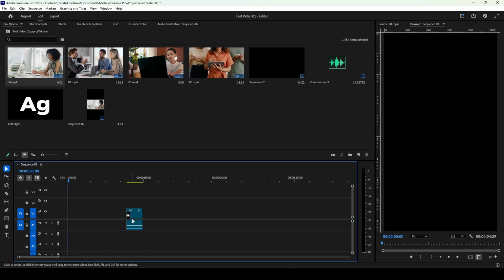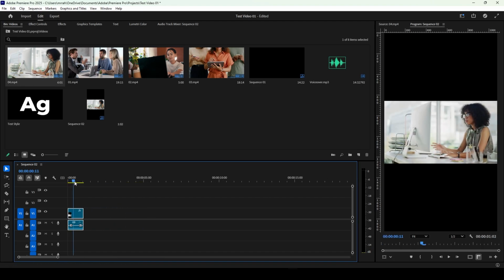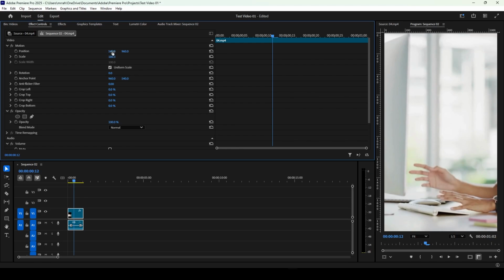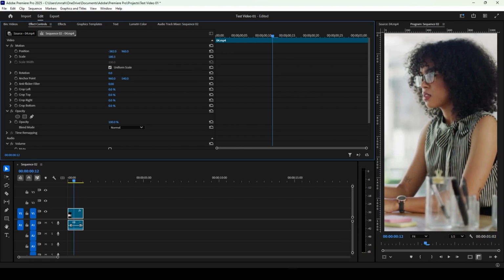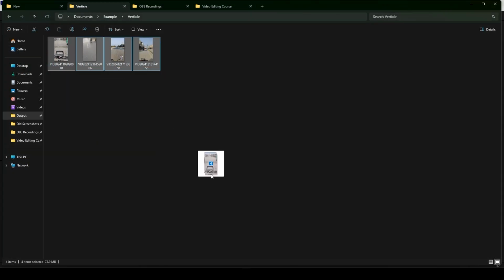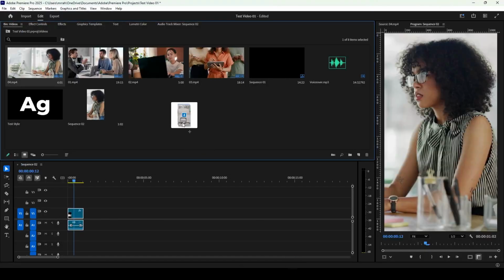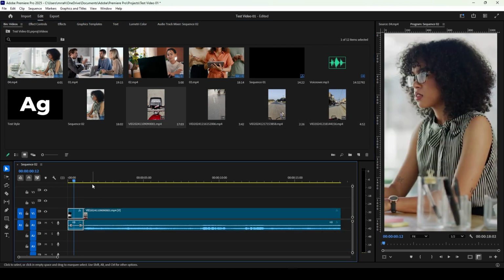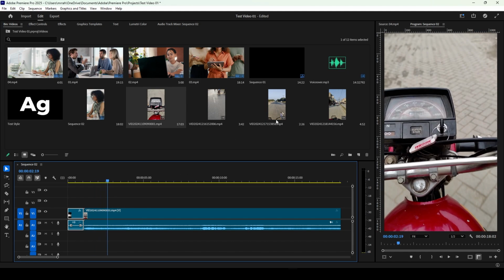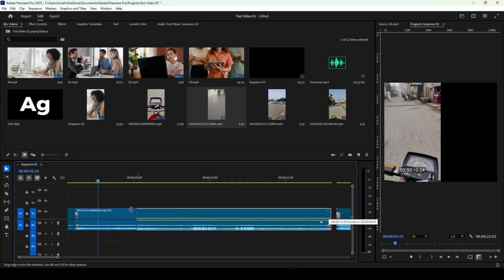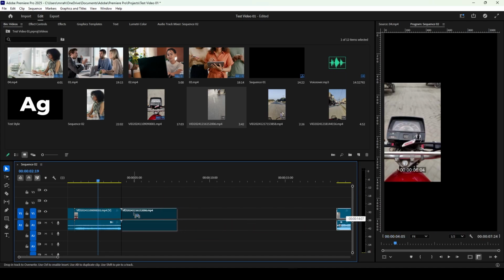And if we zoom in, our clip has been imported, and you can see that. So what we will do, we will go to effects control and we will increase the size of our video, and we can move the motion toward the left side. Or what we can do is, we have our vertical videos, we can simply add those vertical videos to our project as well, and we will simply drag this video over here. You will see that, and we can drag another video right around here, and we will make it shorter so that we can find other videos as well.